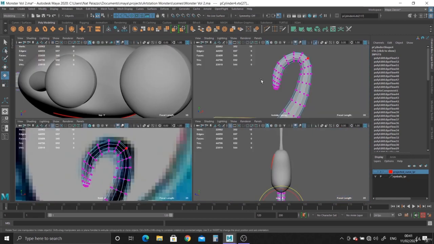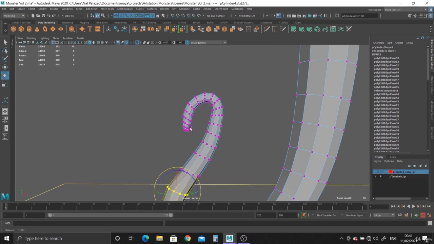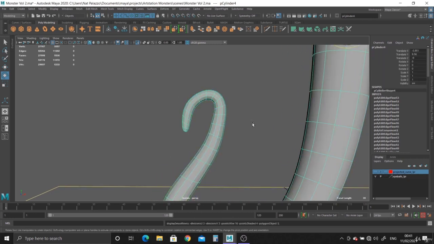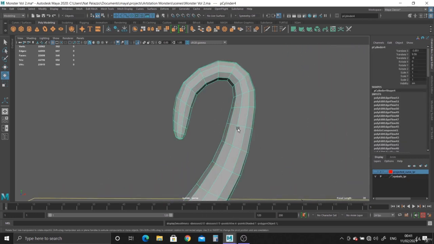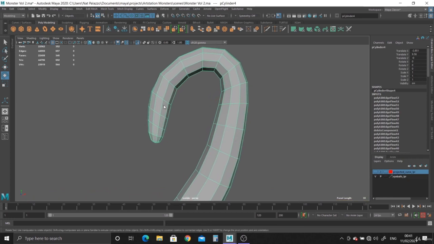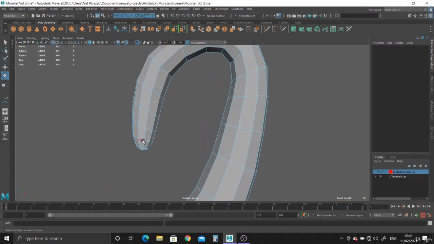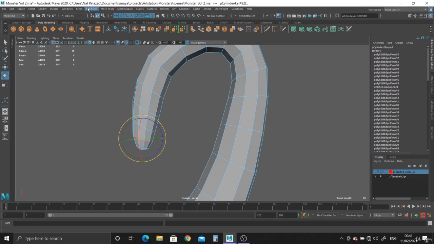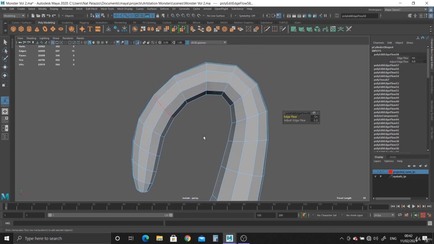And that looks a bit better. And let's just go around one more time just to improve it. So edit edge flow. There you go. That feels better.